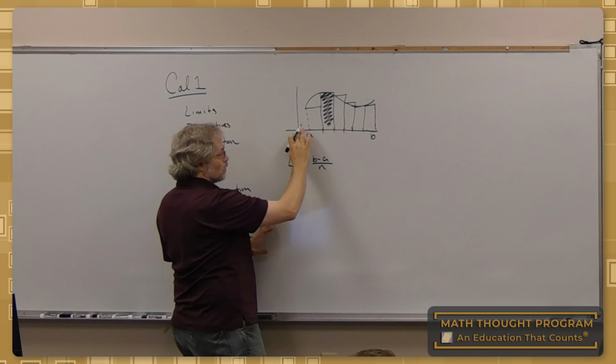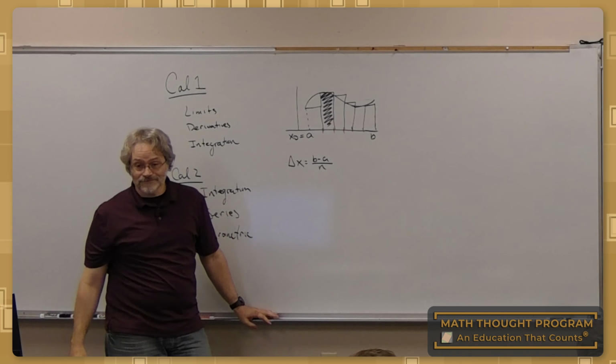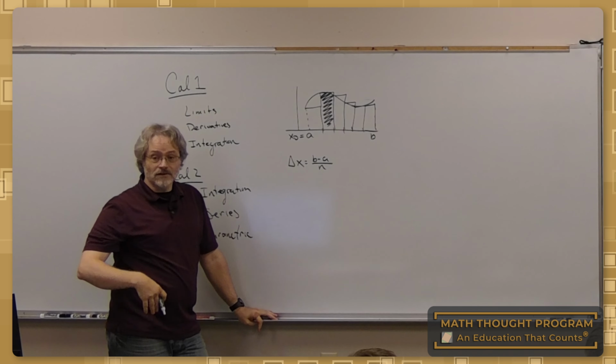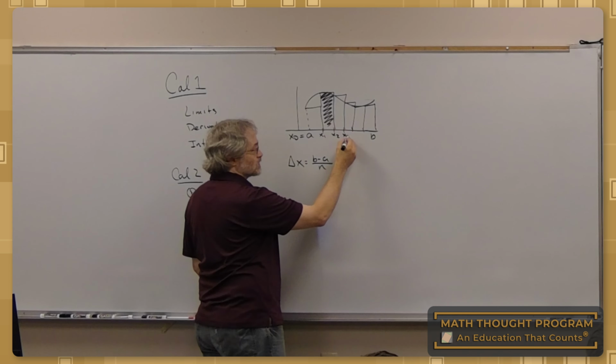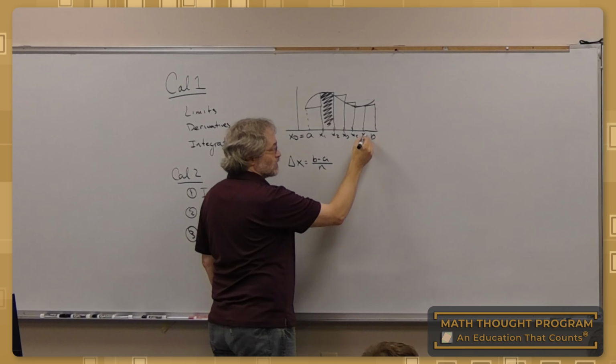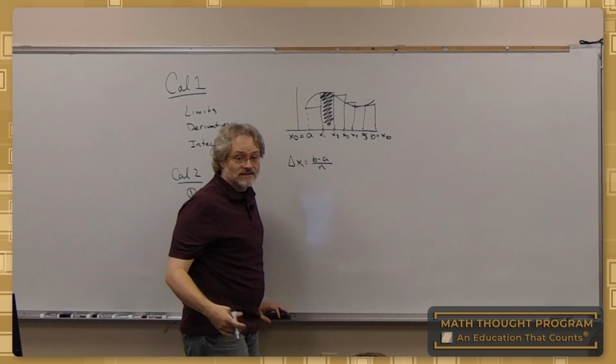Well, what we do is we start off, we might say something like x naught. And then the next term, x1, then x2, then x3, x4, x5, and then maybe x6 if that's where you're stopping, or x sub n.